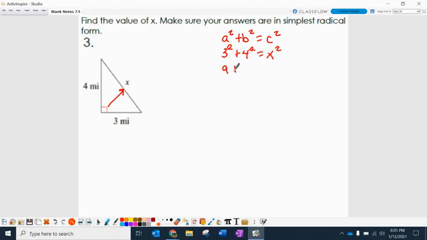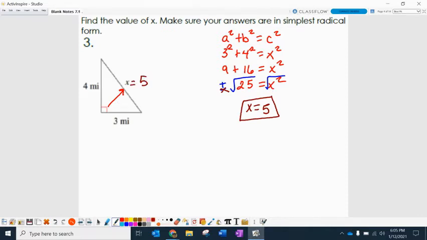3 squared is 9. 4 squared is 16. Okay, equals x squared. 9 and 16 makes 25, so 25 is x squared. We undo a square with a square root and something super important happens. We pick up the plus or minus option, even though today for the sides of the triangles we know we're not interested in negative options. So we just get that x is the positive square root of 25, which is just 5. Okay, so our hypotenuse here was 5 units long. Okay, and one more just for good measure.